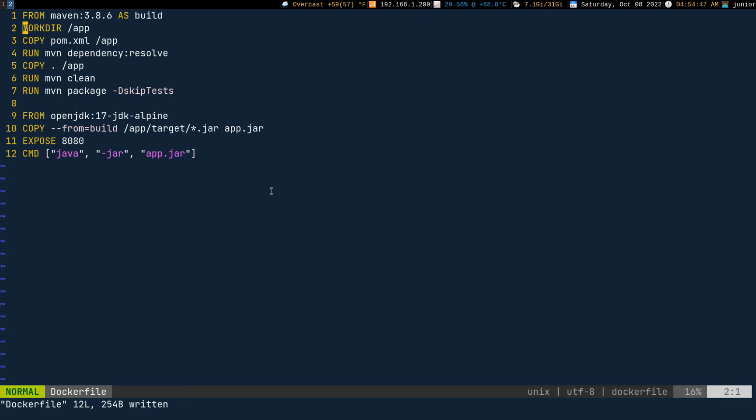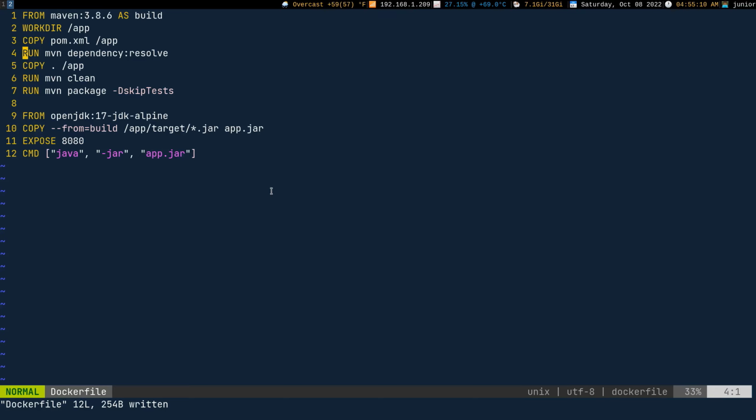And the reason I'm doing it like this is because in your Docker file, you want to do things in stages because it's going to help with performance and caching. When you have things in stages, then if you rerun the same commands multiple times, it's not going to redo something that it already did because it's going to cache it. That's why you want to break it down into different stages.